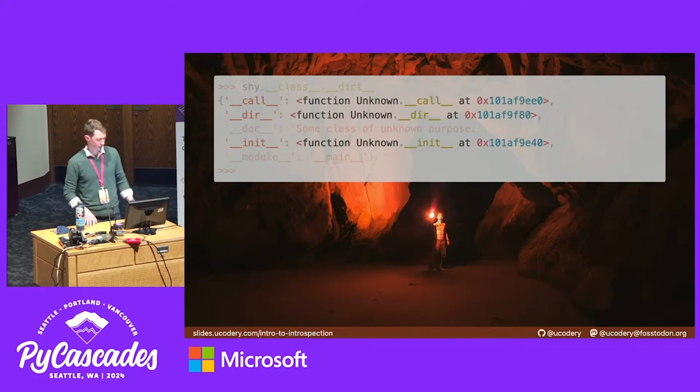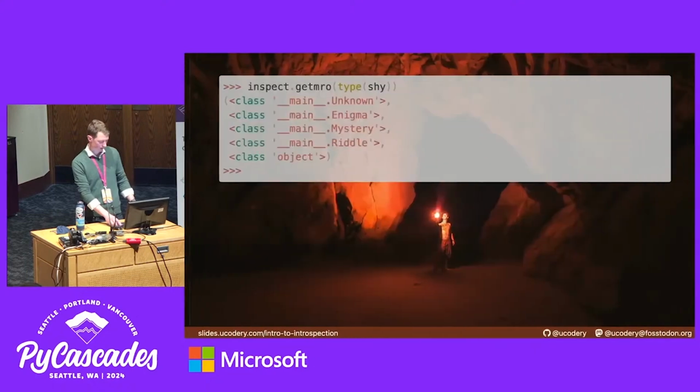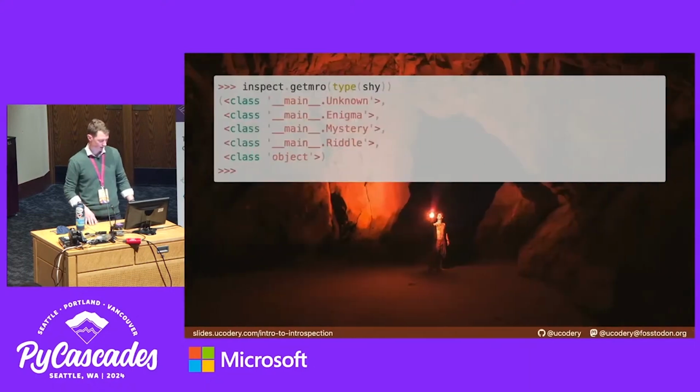We found the instance's attributes and its class's attributes, but it has a much longer lineage of classage all the way back to object. So we're not done. We have to go back to the MRO so that we can check every one of these classes. Another way to get the MRO is through that class again. All types have classes. All classes have an MRO because everything has some level of inheritance.